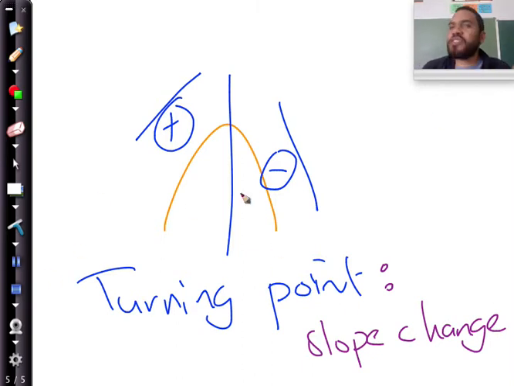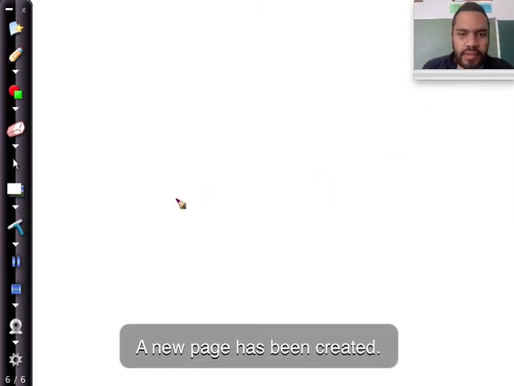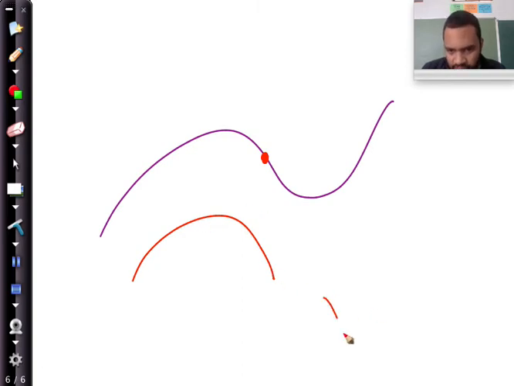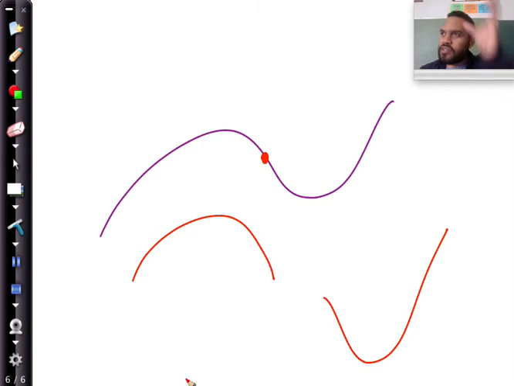So the slope changes. Now, people, if we look at this curve that I've drawn over here, the point of inflection lies here. This is where the point of inflection lies. It's like a turning point, so something changes. The slope. The slope already changed. The slope was positive, now it's negative. Now it's like this. The bucket changes. It goes from this to that. Only one point of inflection on that piece.